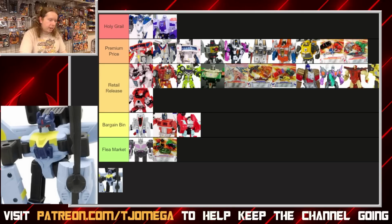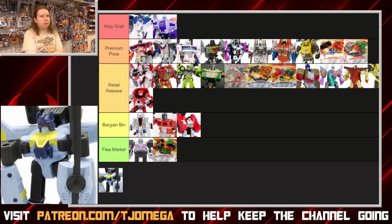And that brings me to the final one in our list, which is Whirl. And Whirl is... The base mold itself is okay. It is very hindered, the way they engineered it. He has no arm articulation whatsoever, maybe a little bit outward, but that's it. And because they're shrinking down what is a fairly intricate transformation for 2005 into a Legends class toy, that does hurt its function. It's close enough, but it's not terribly great in how it works.